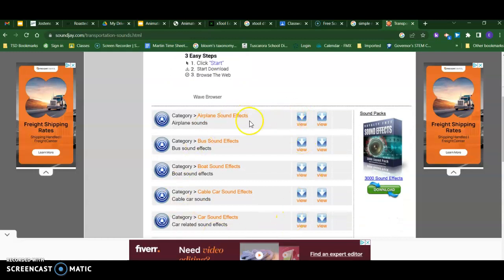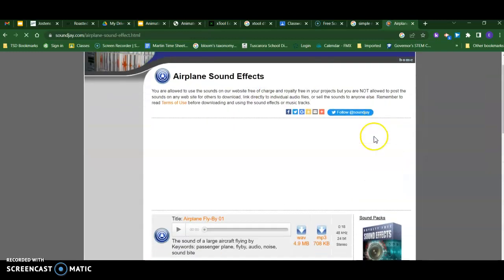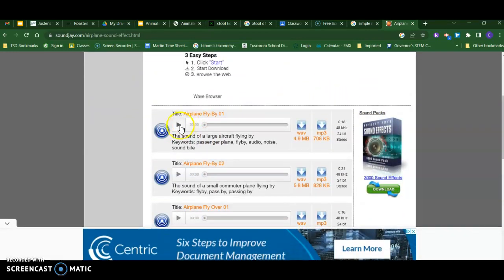And inside all of these sounds there are additional sounds. Unfortunately, there is not a rocket sound, so I went to airplane sounds. And if I remember correctly, yeah, so you guys can't hear my screen. I think the flyby sounds pretty good. And we're going to be downloading the WAV file. So you can see it'll come up right here. This is where it's downloading.